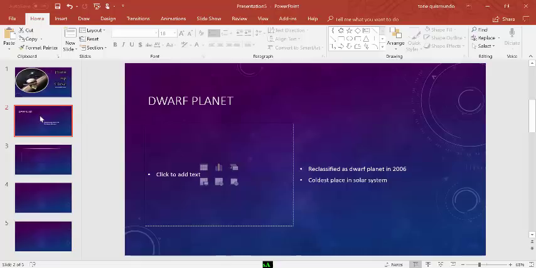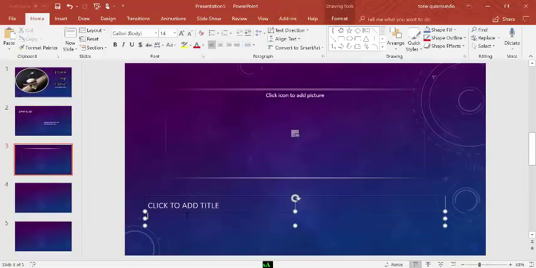Slide 3, according to my pictures, click on slide 3, which I failed to do earlier, doesn't appear to have a title, but it appears to have 2 items under the subtitle. And that would be sunrises and sets once a week and spins opposite direction as sun. Okay, it appears like that's all that's on that one.